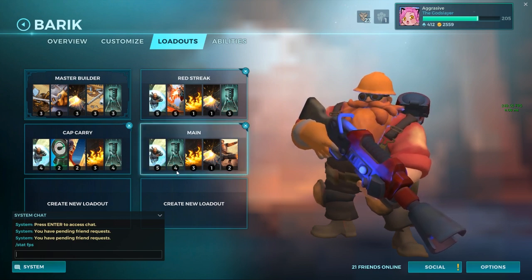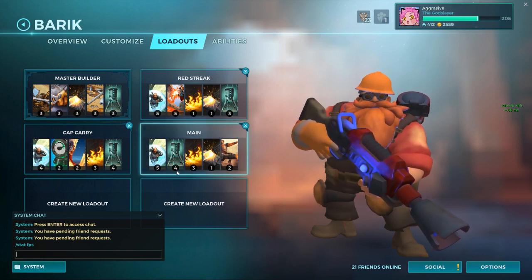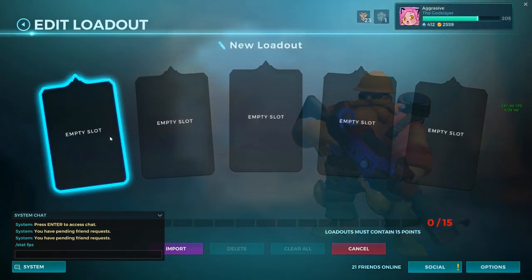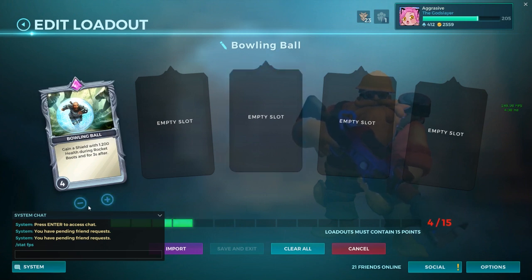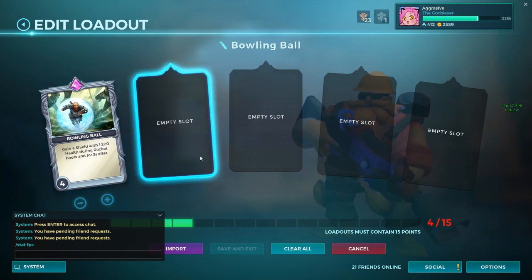Alright, so let's go over which cards I use and why I use them while I make this build live for you guys. So, first of all, Bowling Ball at a 4, not a 5. So, why do I choose Bowling Ball at 4 and not a 5? Because I need the points for the other two cards that I'm going to add. And Bowling Ball at 4 just gives you that survivability.